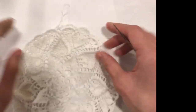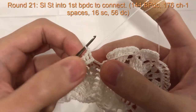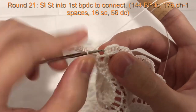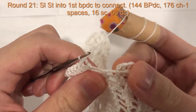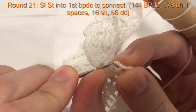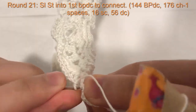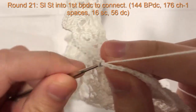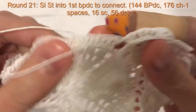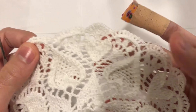So I'm going to meet you at the end of this round. Here we are at the end of this round. I've done my last back post double crochet. To connect, I'm just going to slip stitch into the first back post double crochet that we just did. So here's our first back post double crochet. Go to the top here and just slip stitch to connect. Like that. And that connects our piece. And this is our piece at the end of this round.